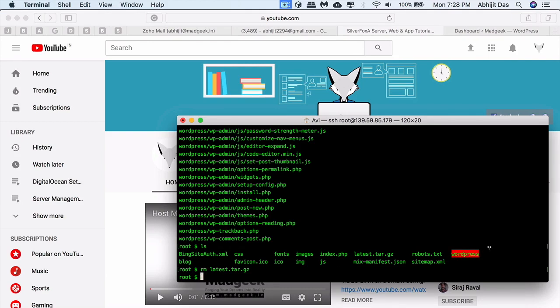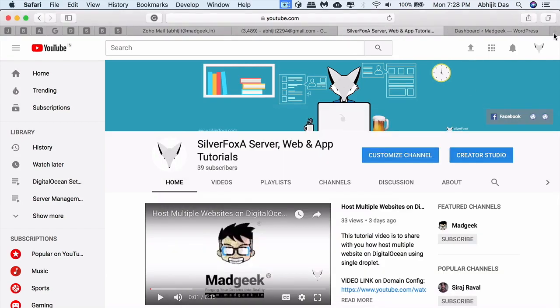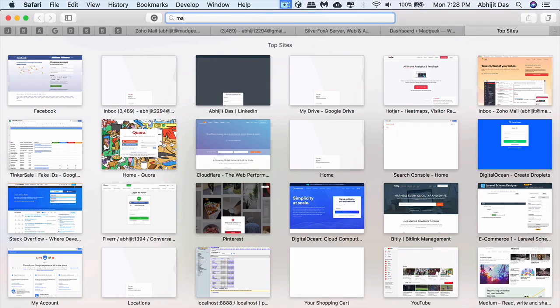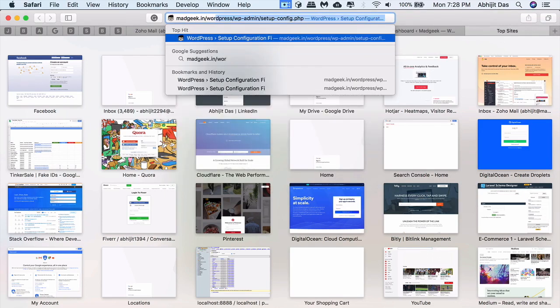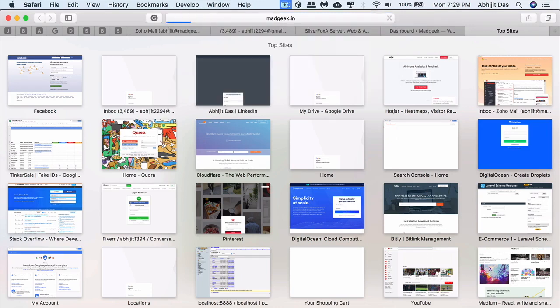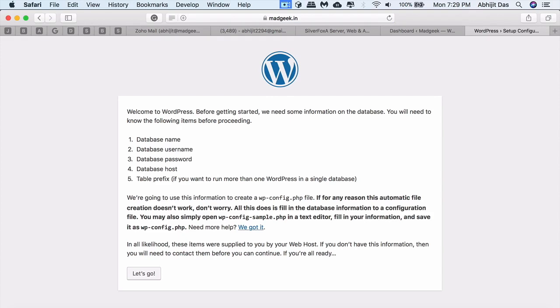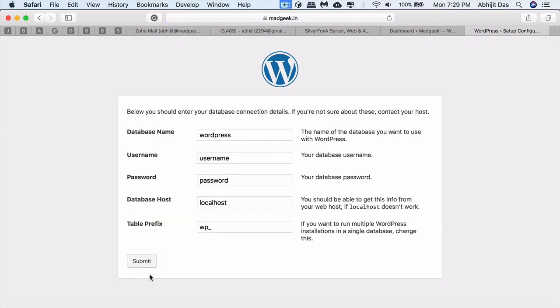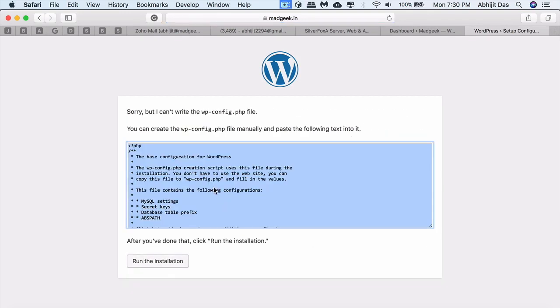We'll try to access it with /wordpress. That should just work fine, but the actual problem will come when we want to access the inner root. I'll just show you guys what the issues are. Okay, enter the database credentials, and we need to write the wp-config page.